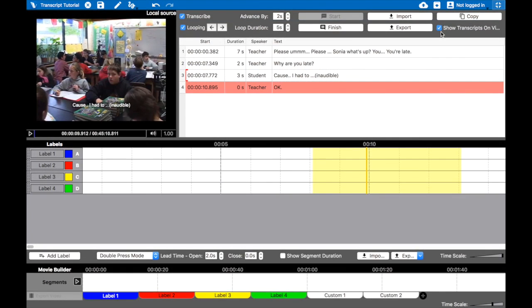Now to export transcriptions, all you have to do is hit the export, and you can export them to Excel, comma separated variable, or a subtitle file if you want to play it again in something like a VLC player. You can use a regular subtitle file. And let's export it to Excel just to have a look.